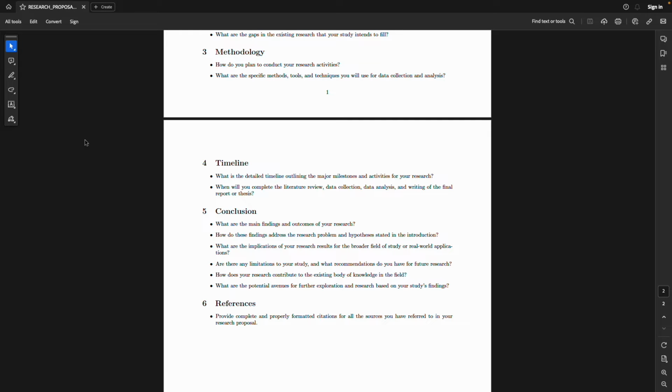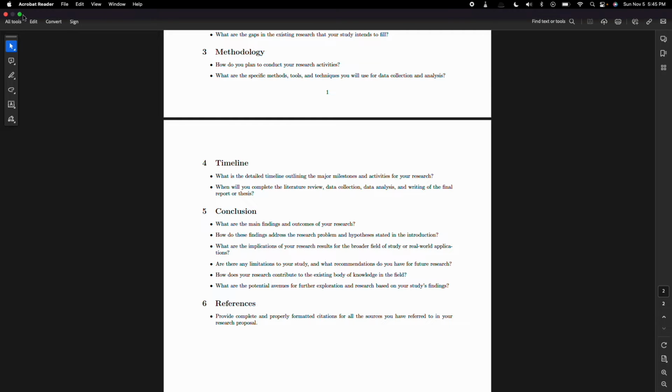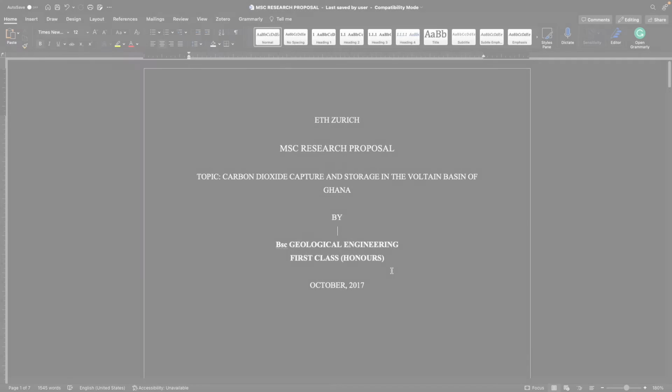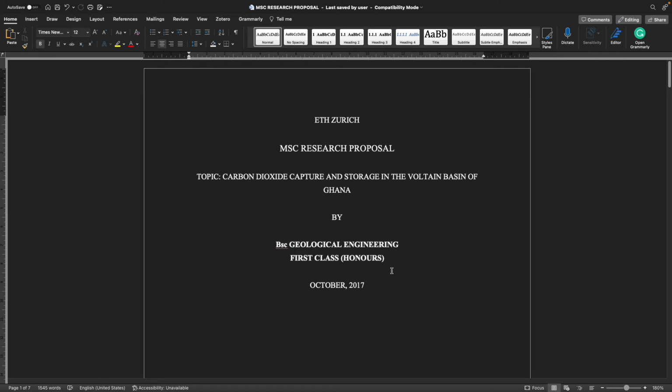So before, I'm going to show you an example, as I promised you, of somebody who won this scholarship and the proposal he submitted. So this is how he submitted, in the form of a report. Personally, I prefer to submit in the form of an article like I showed you, but it's always up to you to decide. Choose what works for you.